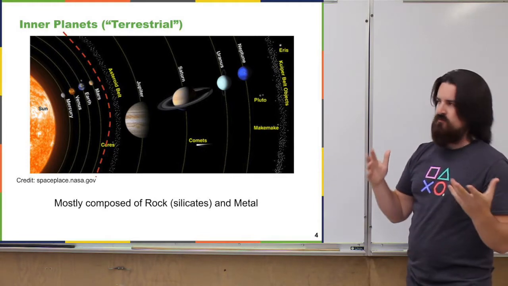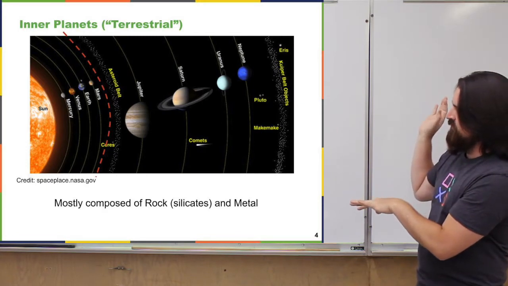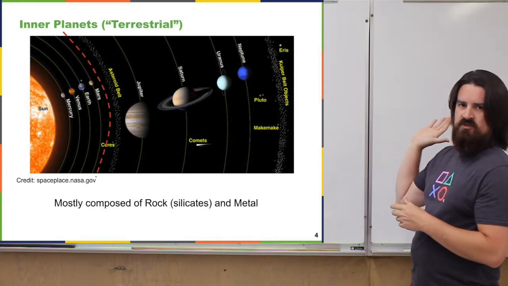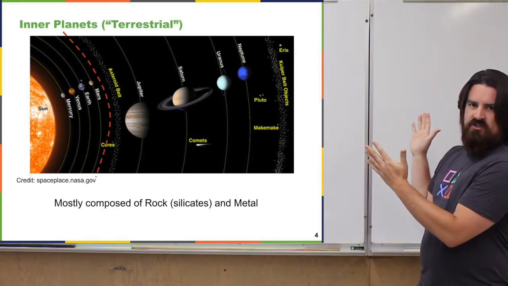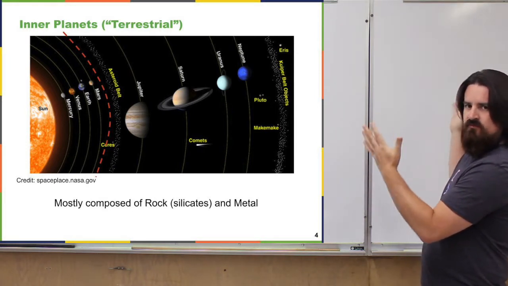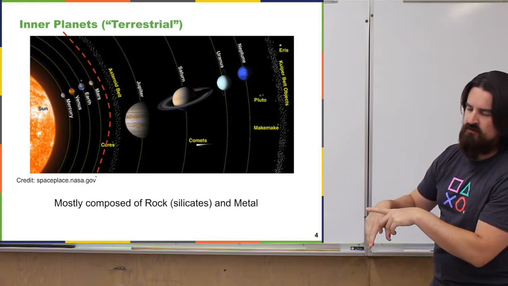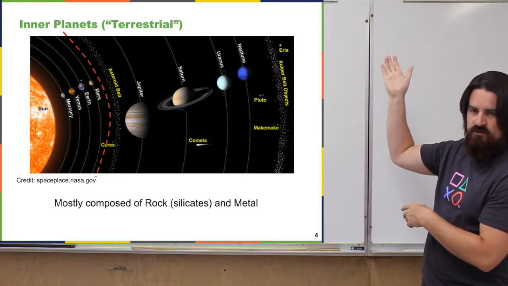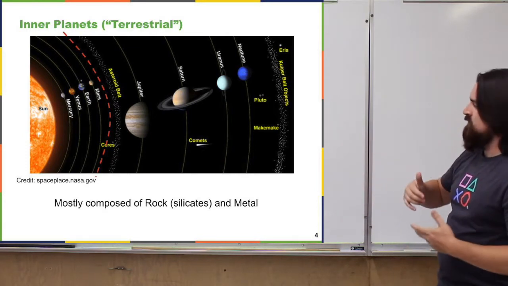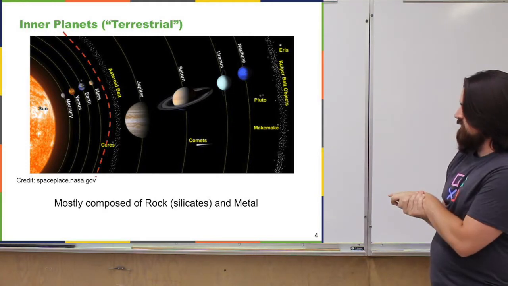So when we talk about the solar system, often we'll split it into two areas, the inner and the outer solar system. I put this red dashed line in there to indicate the split, and it happens to be also where there's an asteroid belt, but there's a pretty big gap distance-wise after Mars to Jupiter. There's a fairly large gap in the size of those orbits. Right? So everything within there we call the inner planets, or sometimes the terrestrial planets. And the inner planets are mostly composed of rock, which is like silicates, silicon and oxygen compounds, and metal.